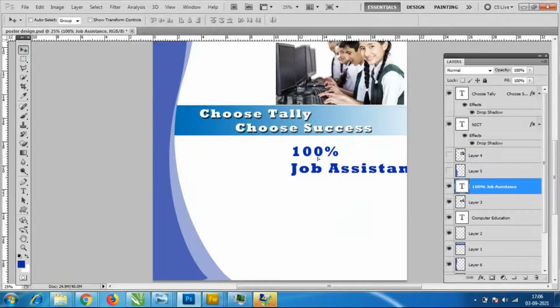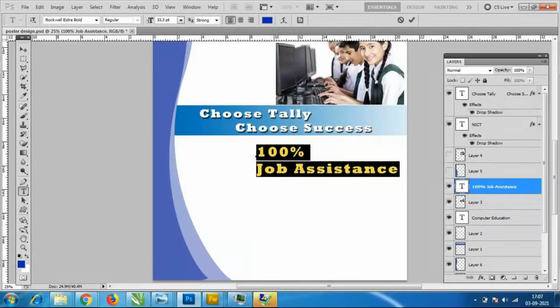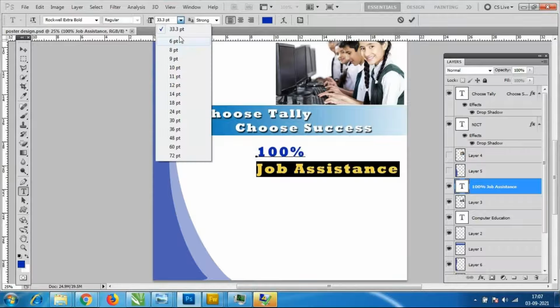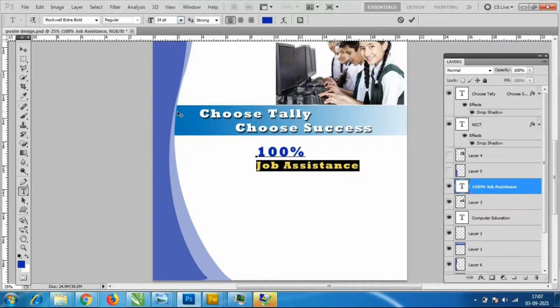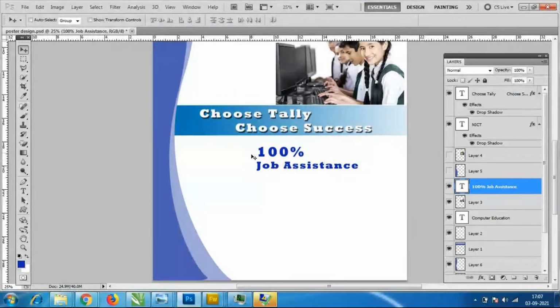I'll select this one. I select the text and I will reduce only the size of the part of the text I want. See, I will select C. Here both the things are in one single layer.